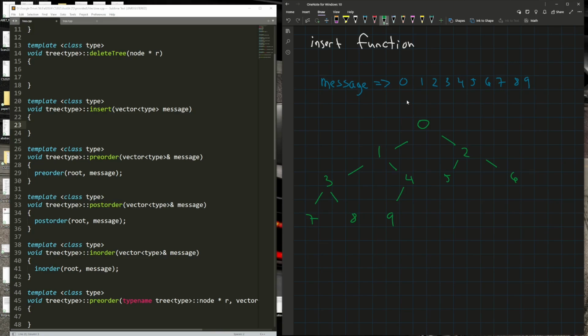But you can see here, it's very easy to see how it correlates. So 0, then 0's children 1, 2. So we have 0, 1, 2, 3, 4, 5, 6, 7, 8, 9. So you can see how it's very easy to visualize how this would be turned into that. Now, of course, you can draw it out easily, but now the question is, can we code it?